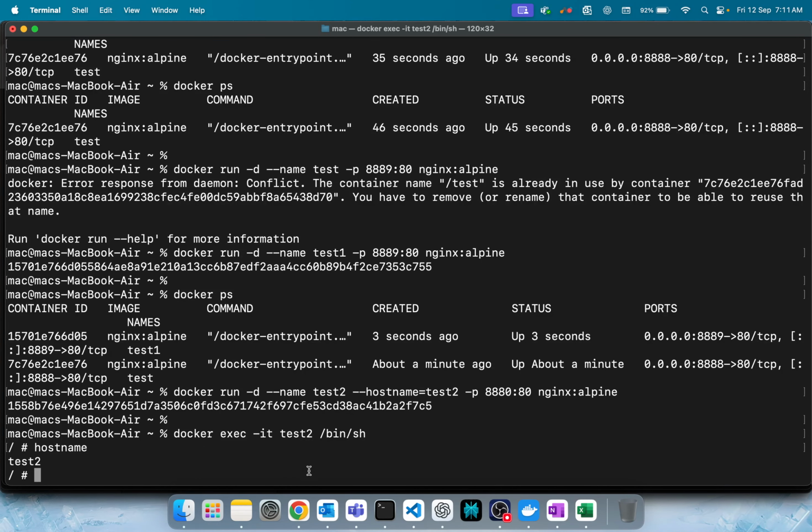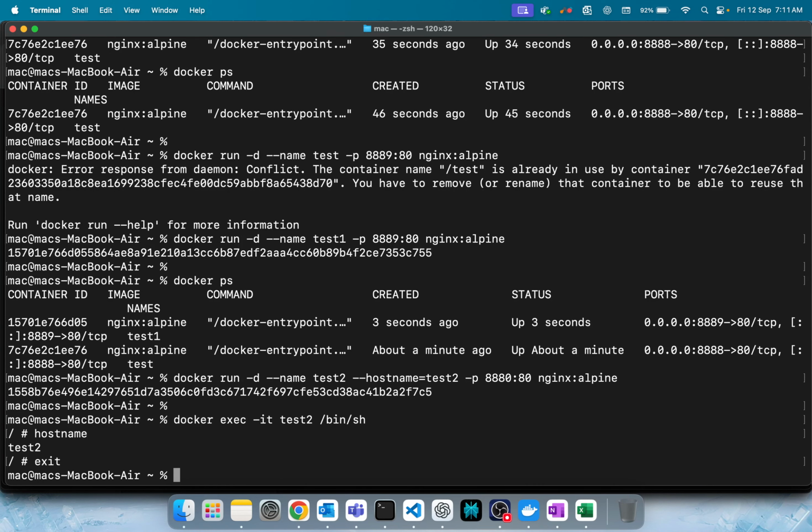That's it. Whatever you see, root at something, when you log into the container, instead of the ID it will show the host name as test2. If you want, that's fine. It's the host name for the container, not for the host.